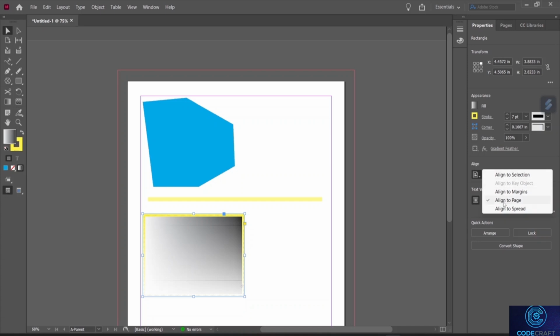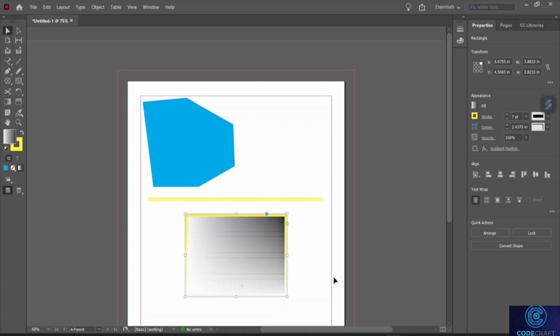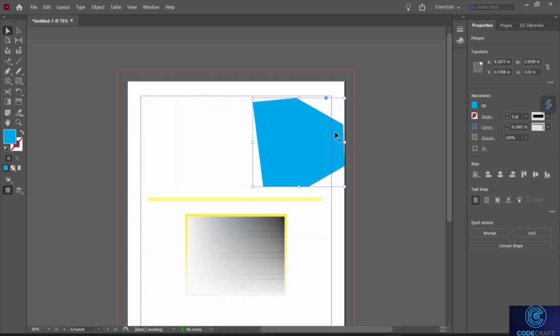Okay. If I put align to the page and if I select this one, align horizontal centers, my rectangle box will come in the center. As I click on this, you can see my rectangle box came here. And the same way, if I want to align it to the right edges, you can see my shape here is being aligned to the right of my page.